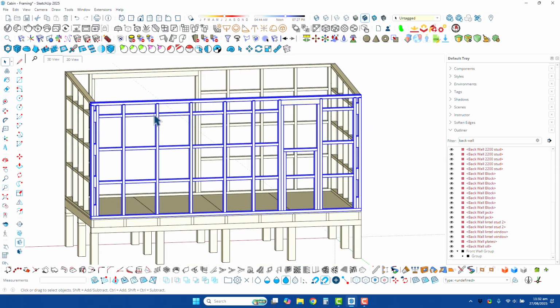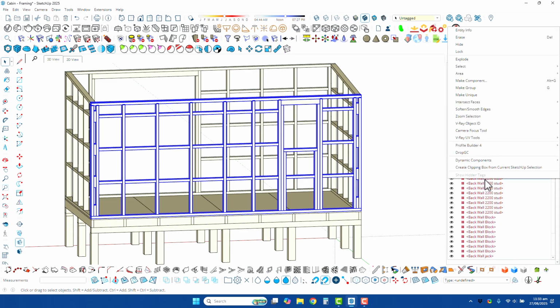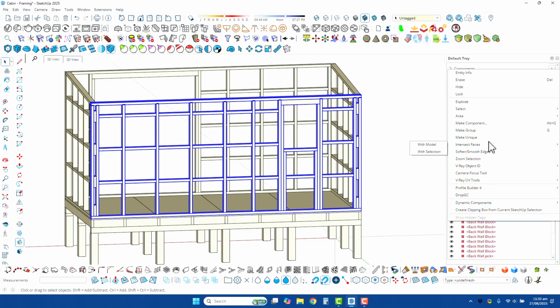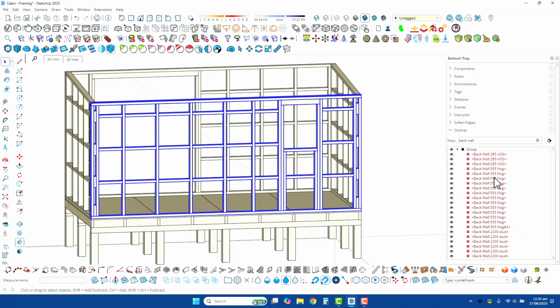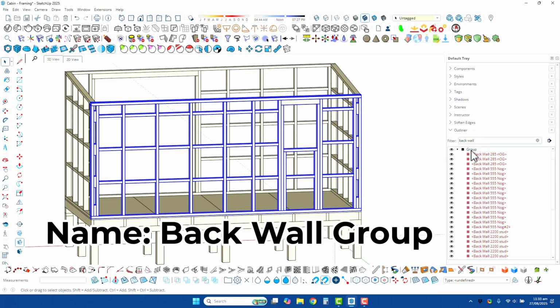Now we can either right click and make a group in the drawing, or we can use this menu, right click, just anywhere, it doesn't matter where I clicked, and we can make group, and we will call this group back wall.